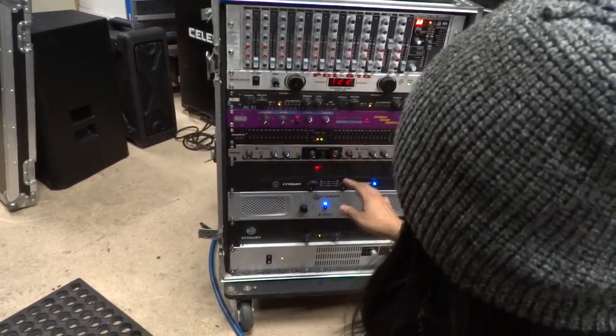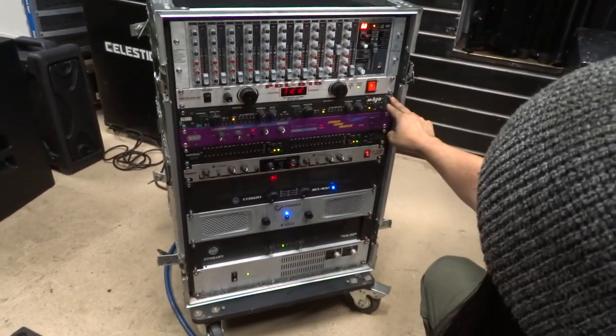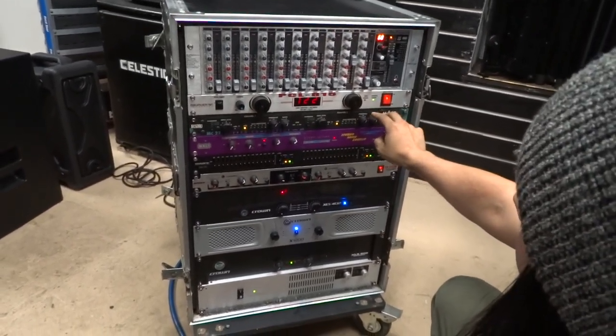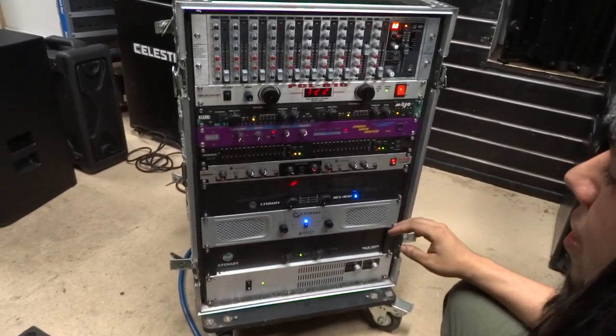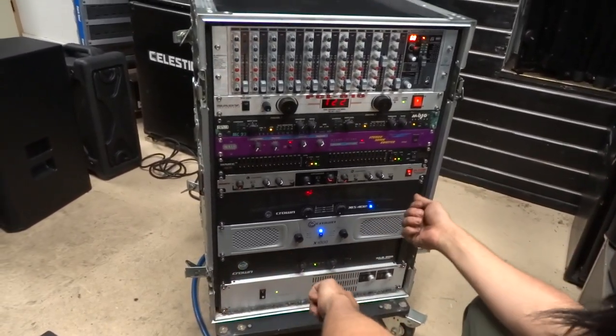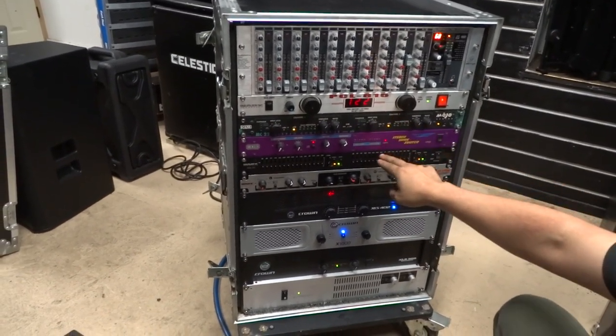But the first thing in the audio path is the compressor. This compressor is the first thing that plugs into anything. That way it keeps my limits and my levels proper. And if some asshole DJ decides he wants to overdrive my gear, it won't overdrive.